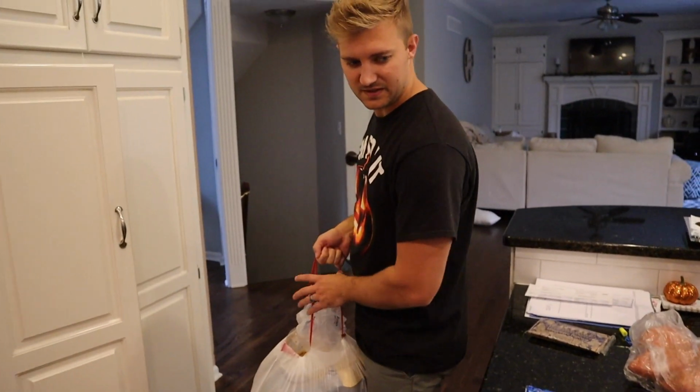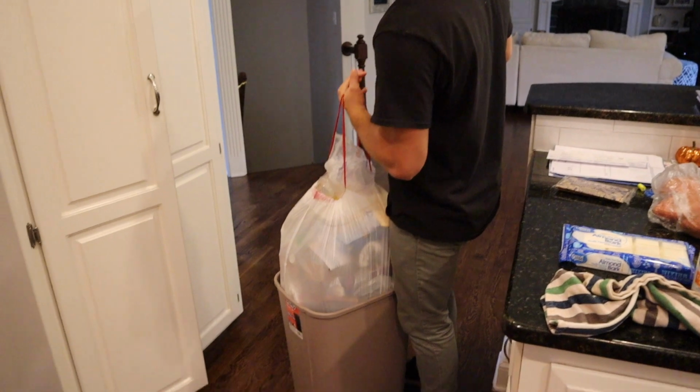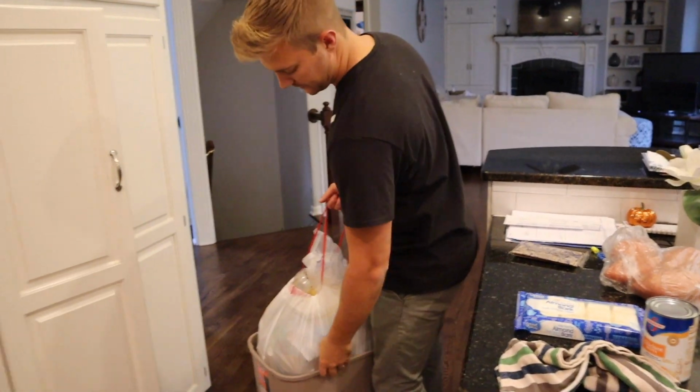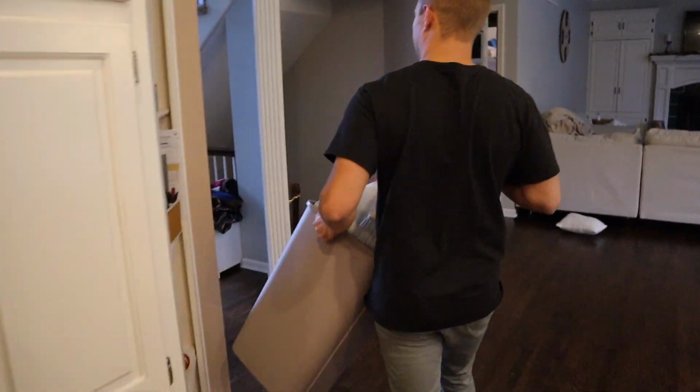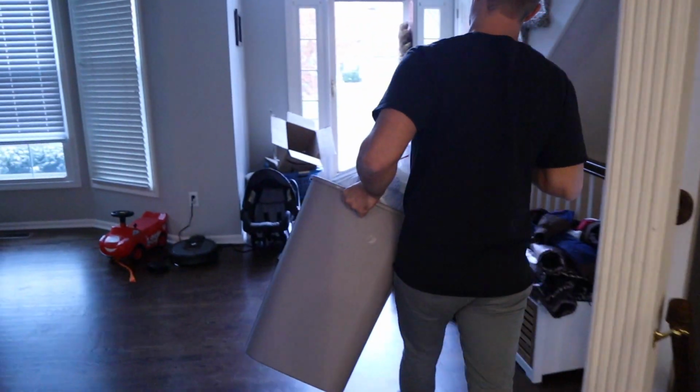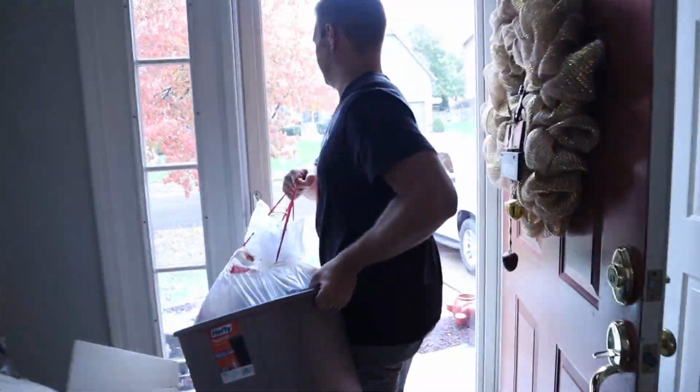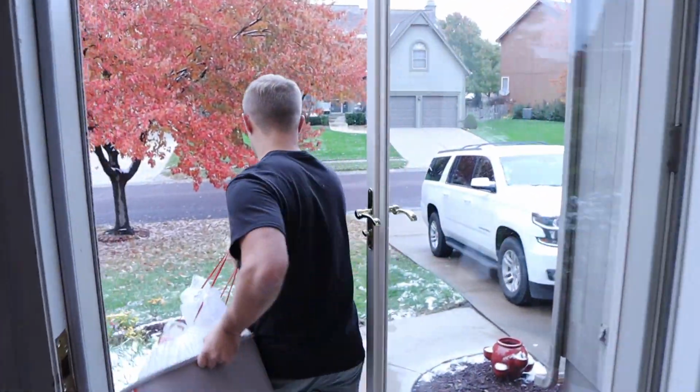Before we go to bed at night, we have a list of things that I like to get done. So one of those things is take out the trash, and that is something that Derek does for our house. We call him the trash guy. He's noticing that there is a hole in the bottom of our bag, and it's getting all over our trash can, so he is kind of dealing with that for us right now. And thank goodness, I don't know what about the trash makes me not want to do it, but it's just one of those things.